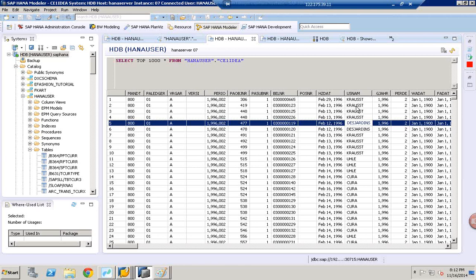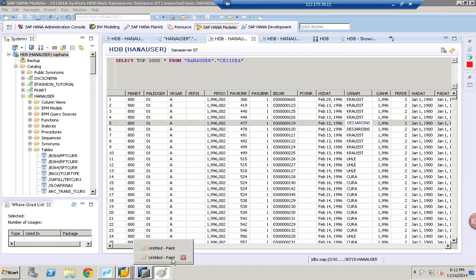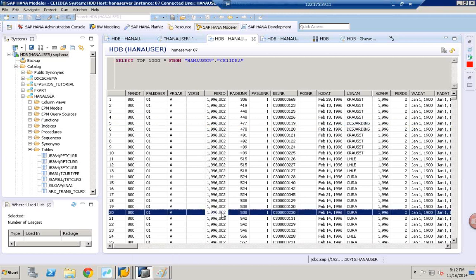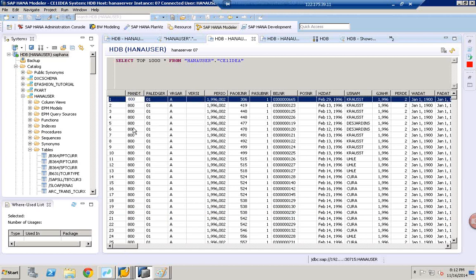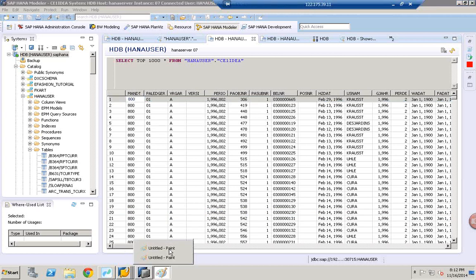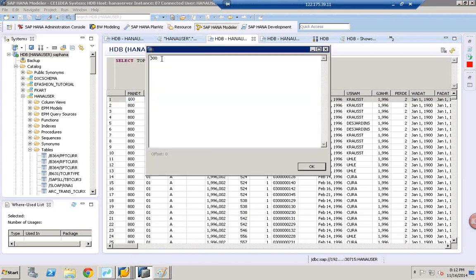Columnar table. Which one is the integers column? I'm sorry, please come again. I said you showed us the string column, but which one is the integer when the data is converted from delta into main? That's the one your cursor is on? This is the one. 800 is the integer value.